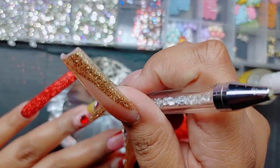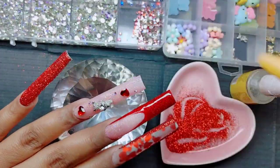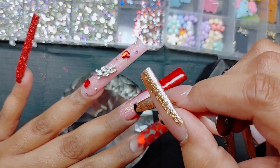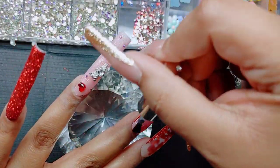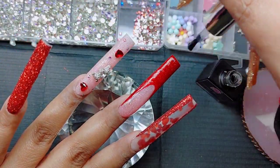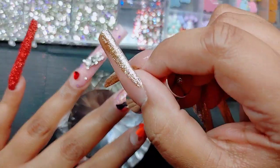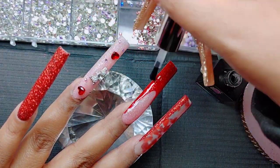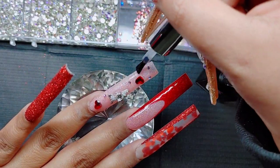So then I went ahead and added a little teddy bear here on top of the nail, using a little bit of crystal clear acrylic for better adhesion. You guys can do that with bigger charms, instead of using your resin. I don't like to use cluster gel or anything like that. I don't like to use none of that. So for bigger rhinestones, I prefer to use crystal clear acrylic. It adheres them super good, you guys. And they will not budge. I promise you, they will not budge.